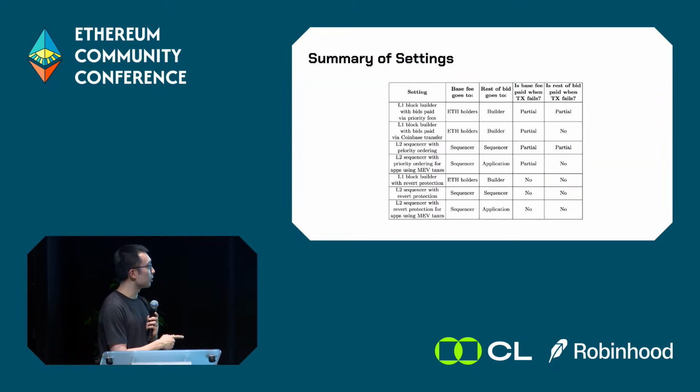So you can find this table in our paper, and it summarizes different settings across different sort of chains and ordering rules and how this model could apply. And note that in our analysis, the degree of revert protection is parameterized by two different parameters, R1 and R2. And they simply express the cost of revert as a fraction of a successful transaction. So if you set both R's to 0, it means you're fully protected. If you set them to whatever value they occur on L1, it means there's no revert protection. So we don't express it as a binary outcome, but rather as a continuous spectrum.